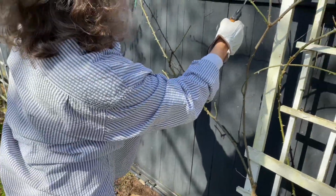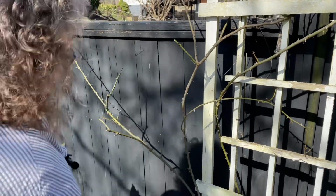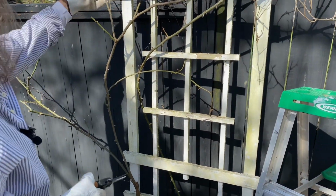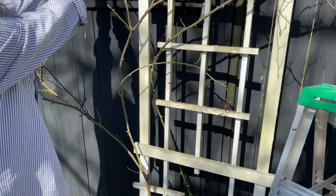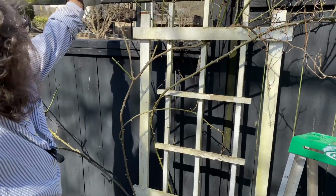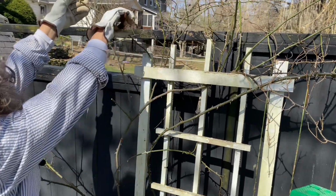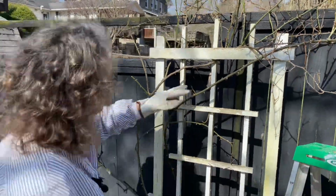I'm going to go up here to this bud and 1/4 inch. I'm leaving this one alone. I want it to go through the fence. This one here, I'm going to come up to right about here. Take all of that off. So once you get going and you can see where the buds are, this looks about 3. Then they'll just flush out.